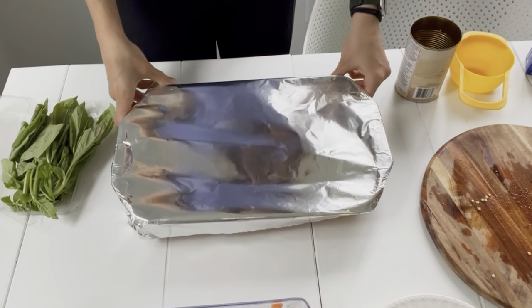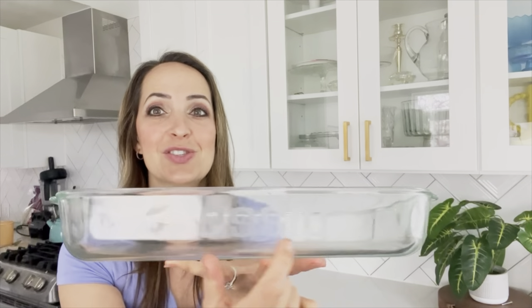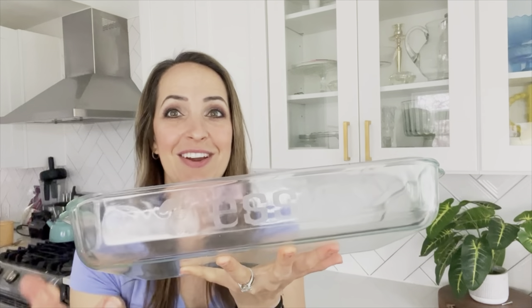Here's a funny story about my casserole dish: when I got married, my husband and I received about 10 of these Pyrex casserole dishes. When I went to return a bunch of them, I was handing this one to the lady — she had already scanned it and given me my money — when I realized someone had inscribed our last name on the dish. So I quickly said never mind, can I have that back? And I've been using this dish since my wedding day. I'm grateful my name is inscribed in it and that someone else at Walmart didn't buy it.